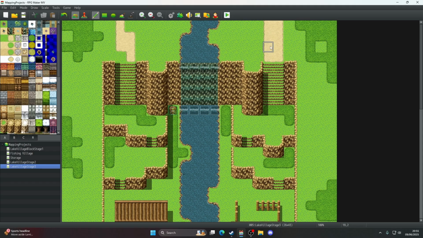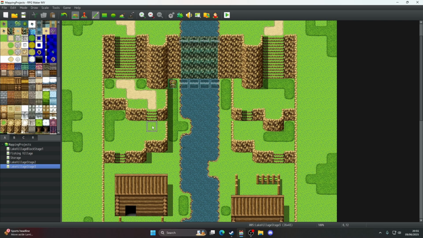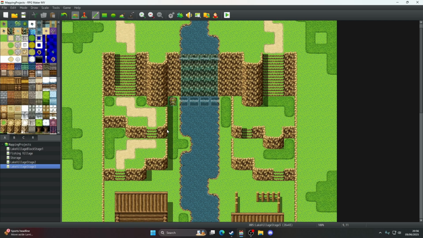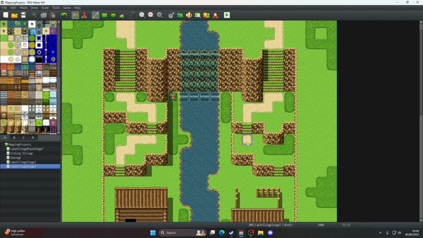Whoops. Let's do that. Yeah, technically this would probably work like that. Let's actually do that. See, that's not how that works. Now it's just ruined some of the grass I've spent precious minutes on, but it's fine, it's not the end of the world.